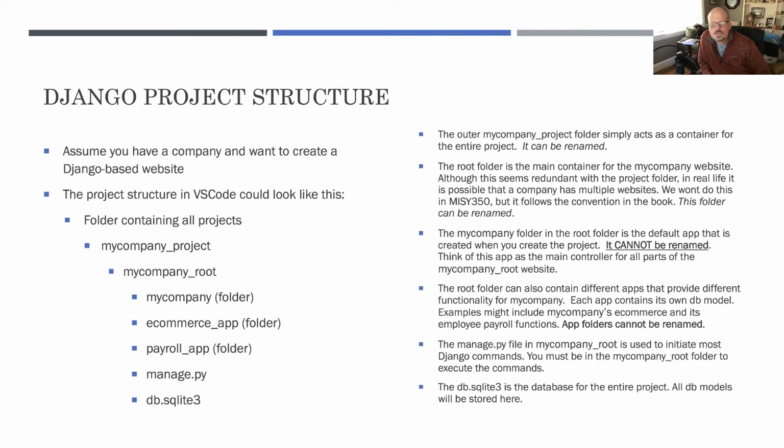The video today is going to talk about the structure of a Django project. This is probably, certainly at least at the beginning of the semester, the most important video you will see. The reason for that is that students have a lot of trouble with Django and its structure. Where to put things, which folder are we talking about?